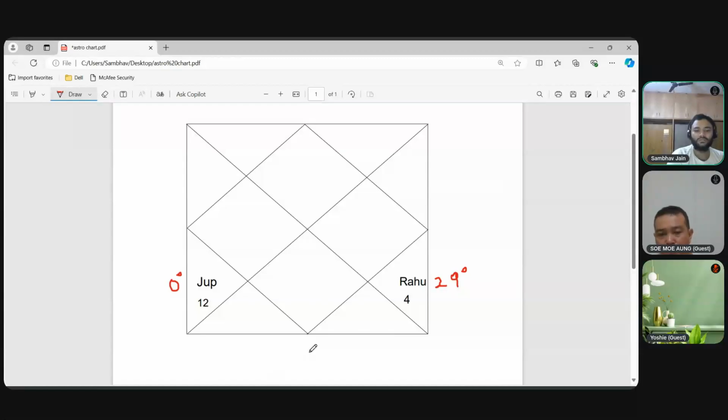Now, point number 2, Jupiter is in a good position in the chart. Jupiter is powerful. Jupiter is in its own sign, that also a watery sign. Water element is where Jupiter gets exalted. So we can say more than 50% Jupiter is experiencing exaltation here, an effect like exaltation, because Jupiter is in a watery sign and in the water element.